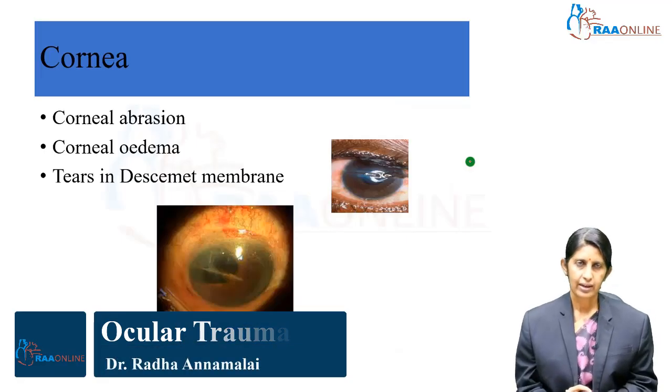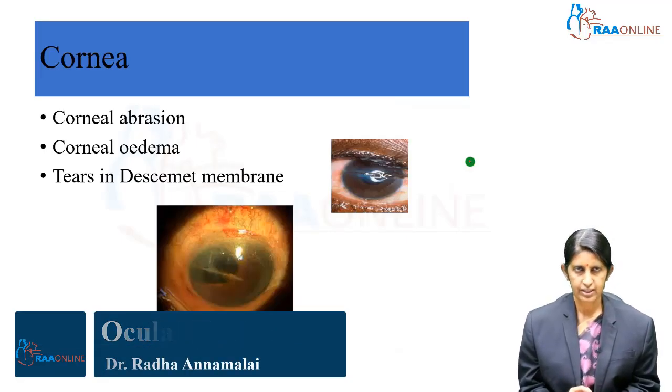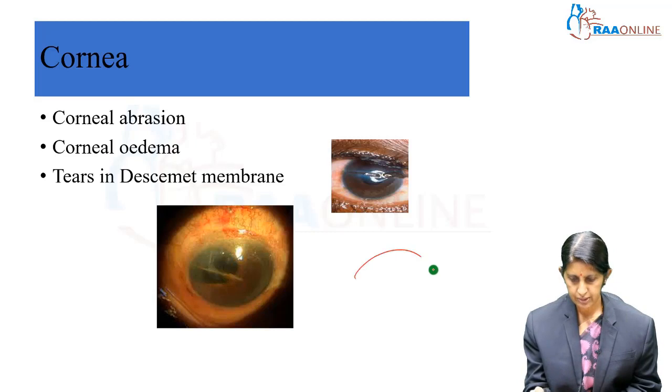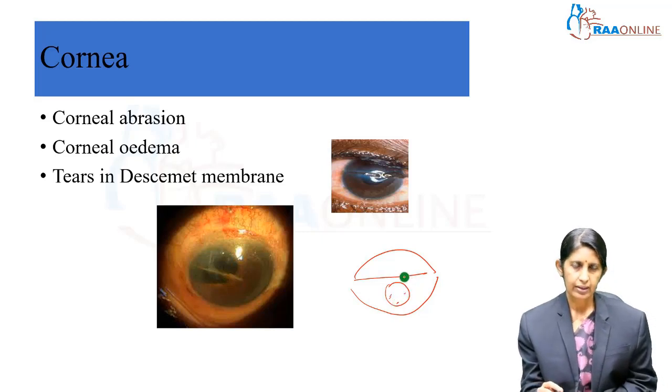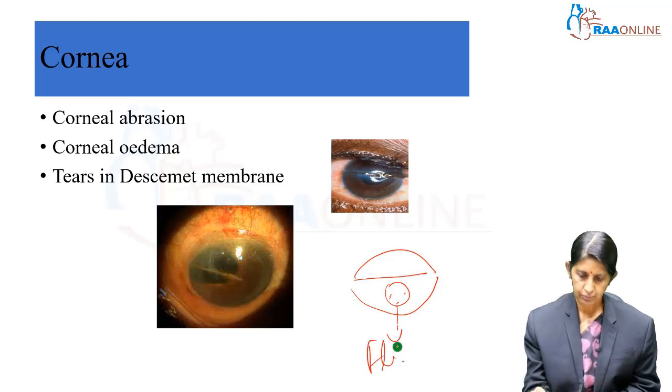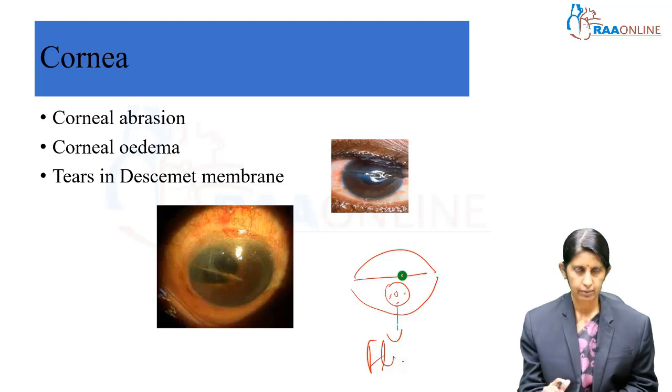The next slide tells you about corneal diseases, corneal abrasions, or anything that can affect the cornea in patients following ocular trauma. A corneal abrasion is a simple epithelial defect, a small area of abrasion that you can see in the cornea. These can be treated, and corneal abrasions have to be stained with fluorescein to confirm your diagnosis. After staining with fluorescein, you have to start the patient on antibiotic drops, and you can patch the eye if required. Usually corneal abrasions will heal within 24 hours, provided there is no other associated problem.